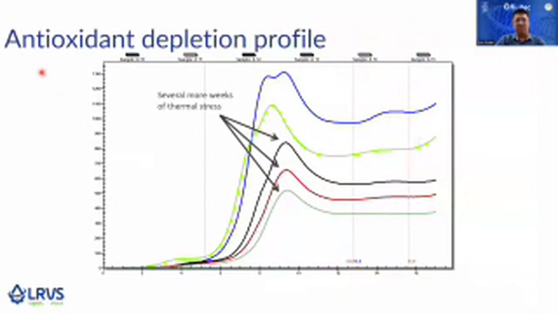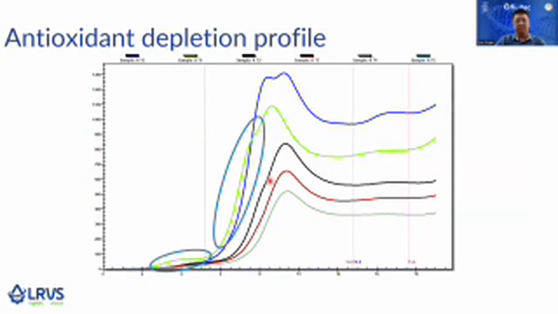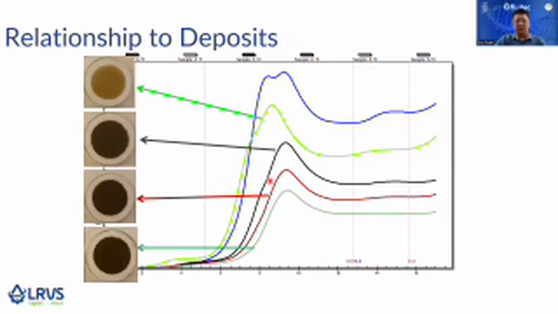This shows you the antioxidant depletion profile. After several weeks, you can see the areas, or the peak of the graph, become lower and lower. The areas become lesser and lesser. So this is a depletion trend. And then you can see on these pictures there's a relationship between the antioxidant additive and the deposit. As I mentioned just now, the darkest color on the MPC patch represents the higher varnish tendency. On the darkest MPC patches, the graph of the antioxidant is getting lower. That means that with a higher varnish tendency, you already impact the antioxidants in the fluid.